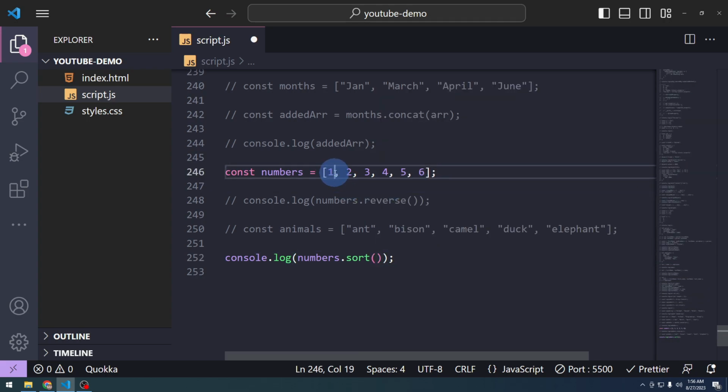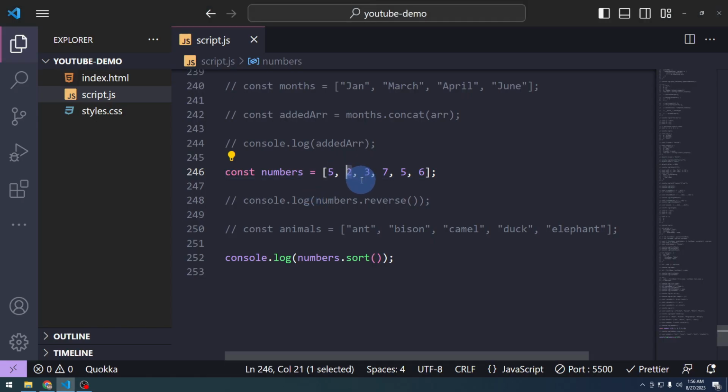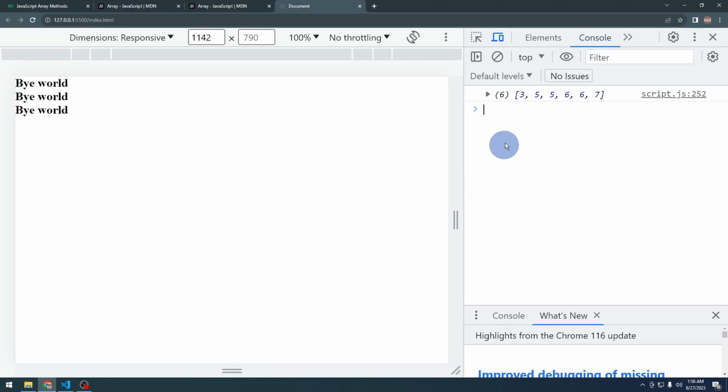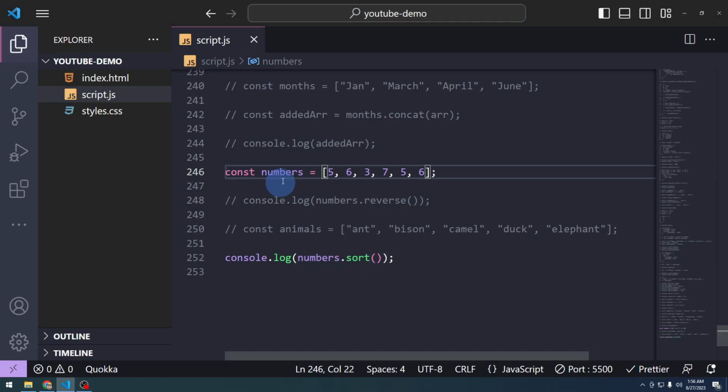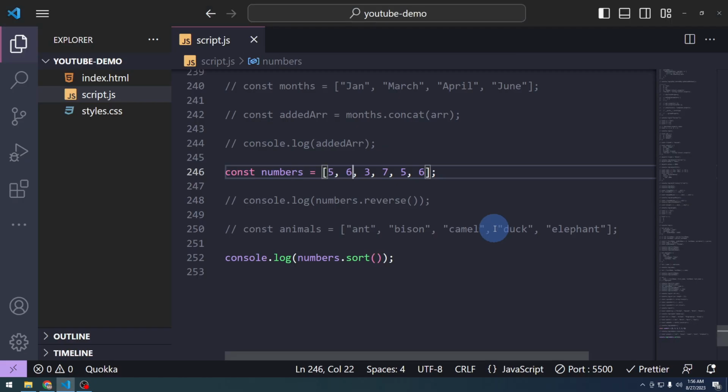Let's go for 5, 7, 3, and what sort does is sort these for us. So it makes them in order, like we have 5 at first, then 6, but now when we use numbers.sort, we get 3 first, then 5, 5, 6, 6, 7. So essentially we're sorting and putting them in order.